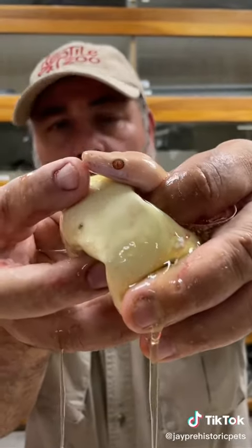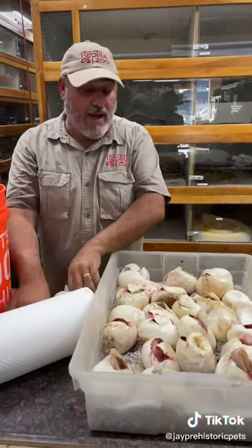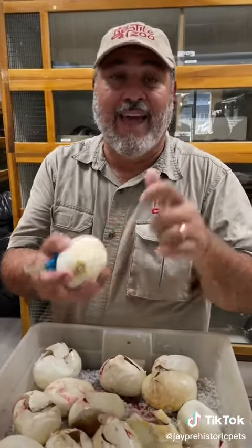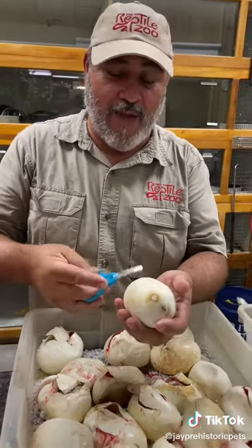Wow, I did not see the tooth on that one - barely. That is not very sharp. Let me see if I can find a really good one with a good long tooth on it. That literally is what can happen: if that tooth is not sharp enough to get through these leathery eggs. Because these eggs are literally like leather - I could throw this around, bounce it around, and that snake would still not come out.